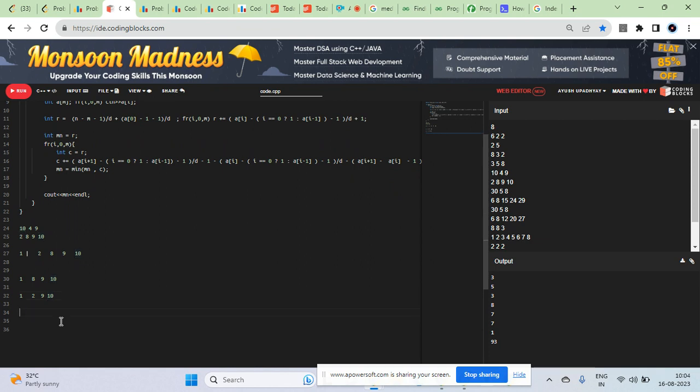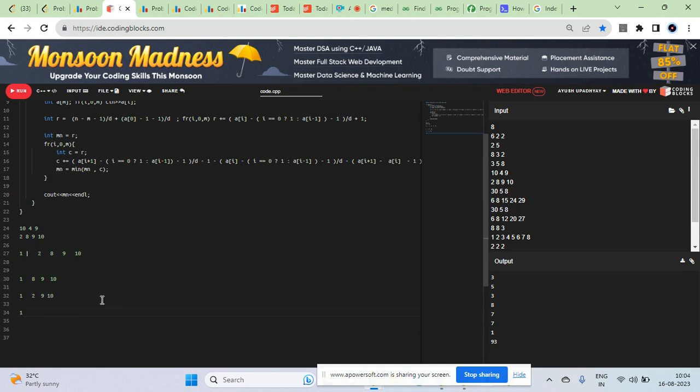Okay, and similarly you can remove 9, similarly you can remove 10 also. Because this d is big enough, it will make sure that all the things are fine. So how we are actually doing it, we are just removing this and then we are seeing the effect, like does this cause any effect, any extra cookie needs to be placed here? No, there is no need to place an extra cookie because 1 8 is fine, the difference is lesser than 9. Okay, and 1 2 is fine, 2 9 is fine, 9 10 is fine.